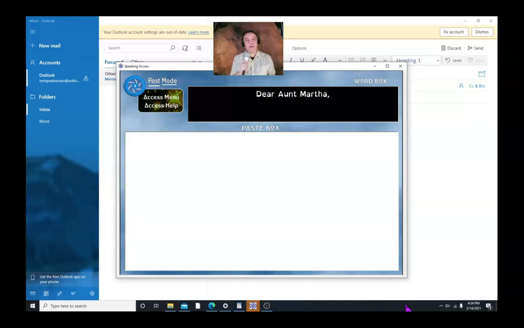That's where the word box comes in. By using the word commands, you can locate a word, have it spelled out, and check to see if it's a homonym. That's one way, and then I'll show you the faster way. So let's check how Aunt is spelled and whether it's capitalized.